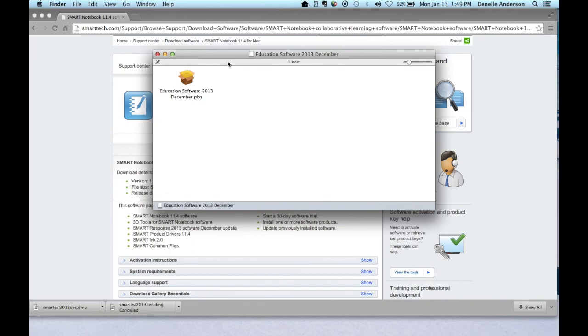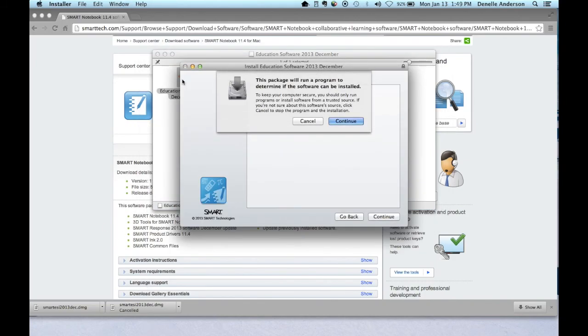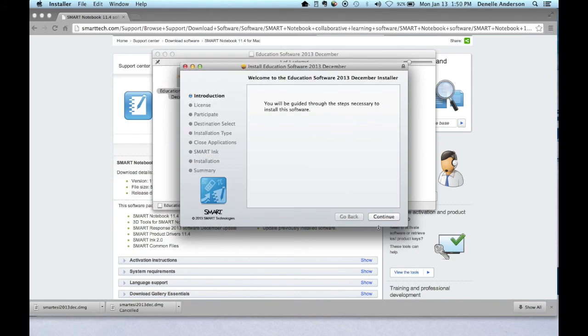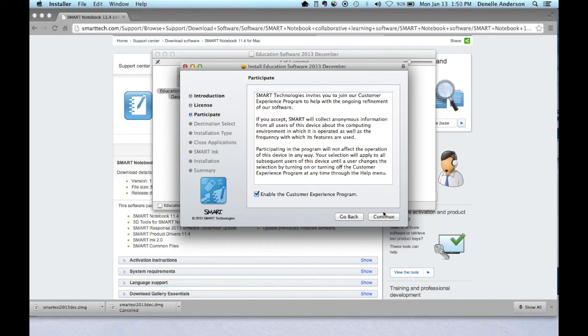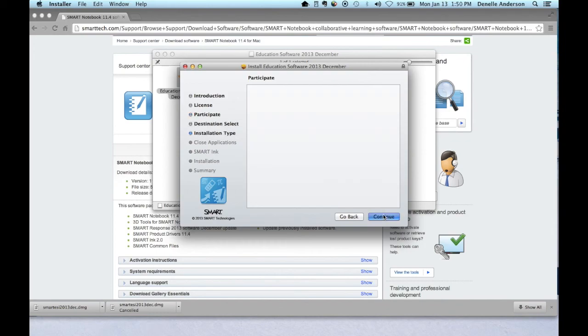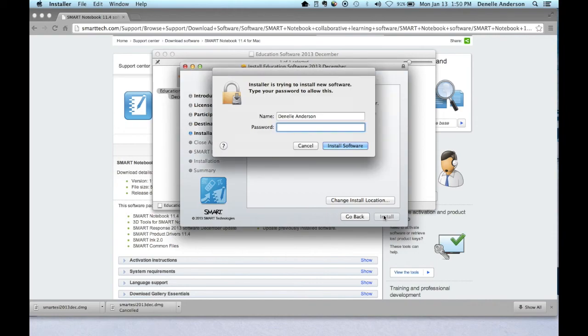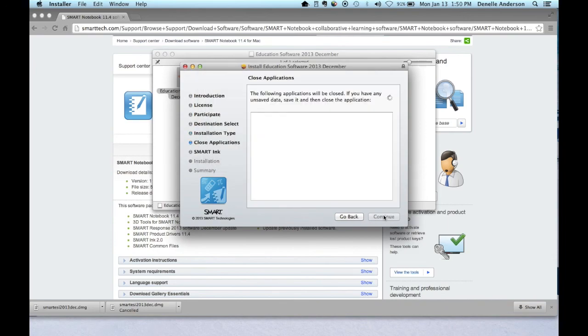To do that, we're just going to go ahead and double click right here. And it's going to ask us if we want to go ahead and install, and of course we do. So we're just going to click through and agree. If you want to spend, say, 20 to 30 minutes reading all of those agreements, certainly feel free. We're going to click on continue. It's going to tell us how much space it's going to take up. I'm going to type in some information here so I can get it all updated, and click on install software. And we're going to fast forward, try to make this install go a little bit quicker.